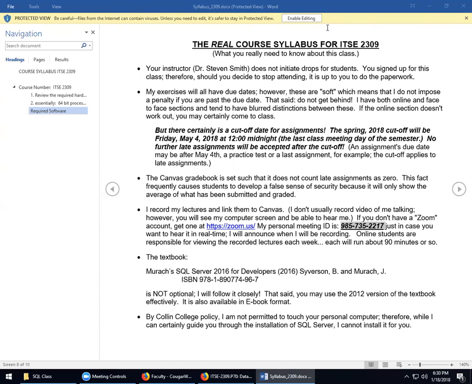Okay, what is it? 2012. Yes, you may use it. It's pretty much the same book. A little bit different, but you won't find it to be enough different that it'll stop you from using it. So you can use either of them. I recommend the 2016. Don't pay full price for a 2012.